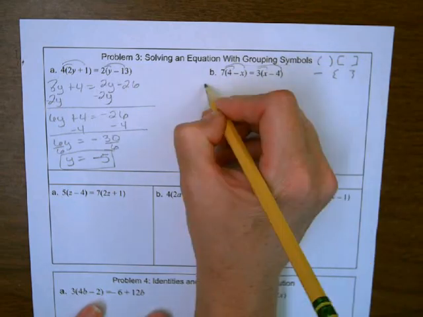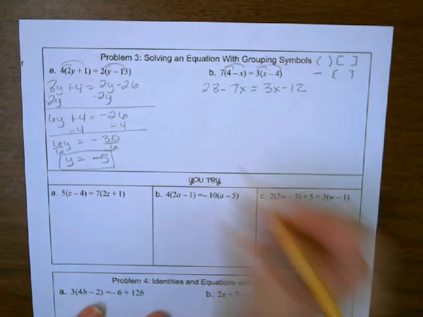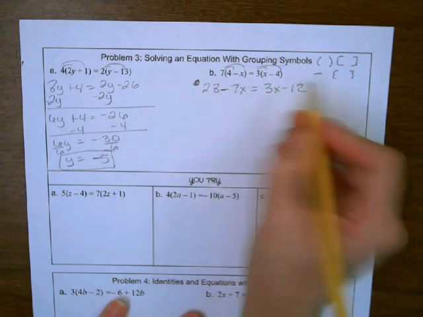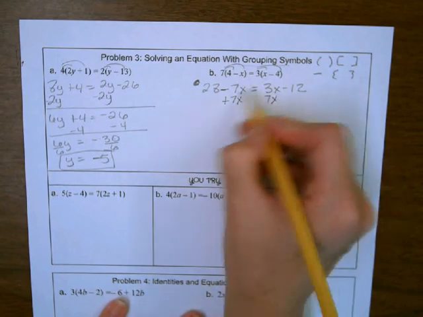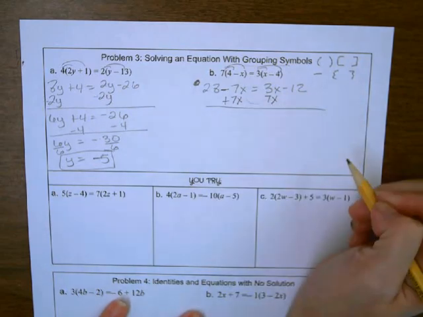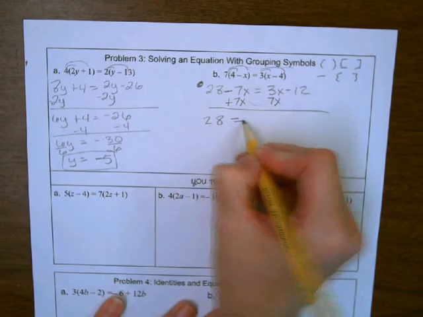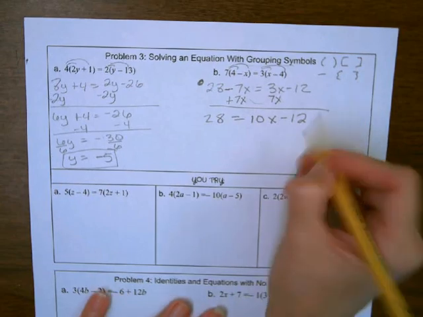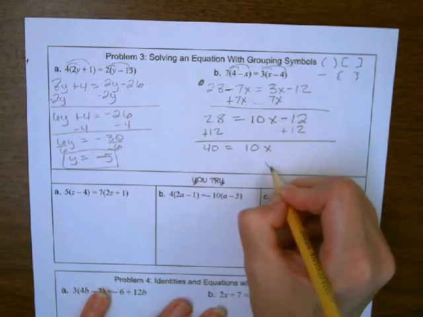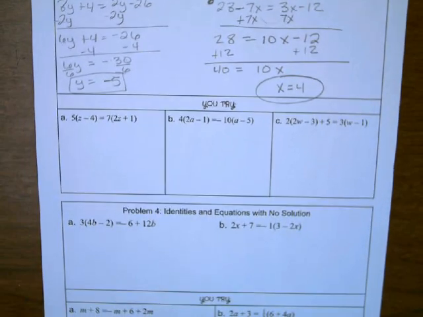Distribute. Okay, so here is one time where I won't take my smaller one and move it. I'm actually going to go this direction because I just like to keep everything positive. If you went the other direction, you would still come up with the same answer as long as you did the arithmetic correctly. Go ahead and give those a try, and I hope somebody reminds me in class to go over the answers.